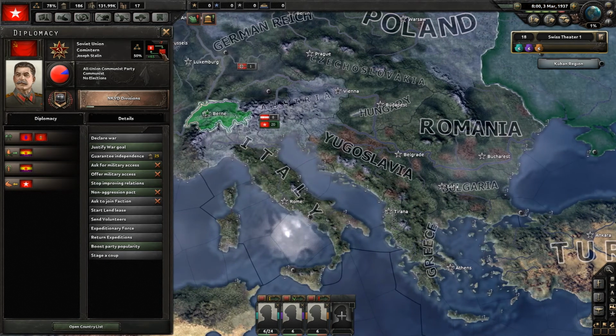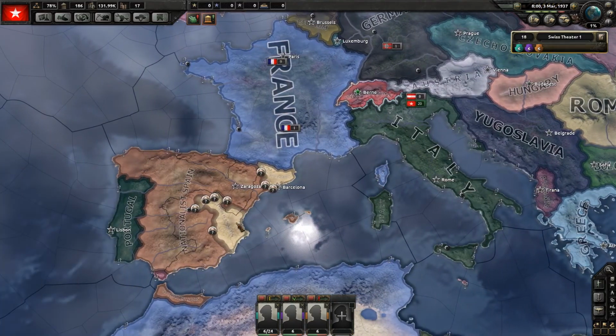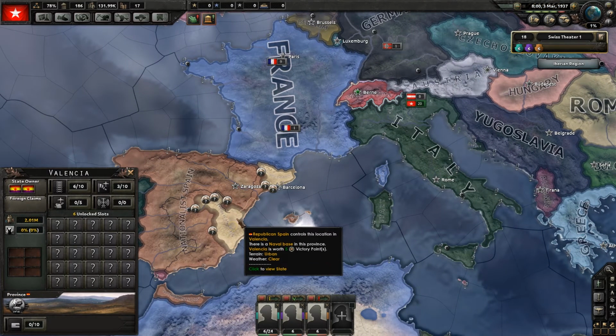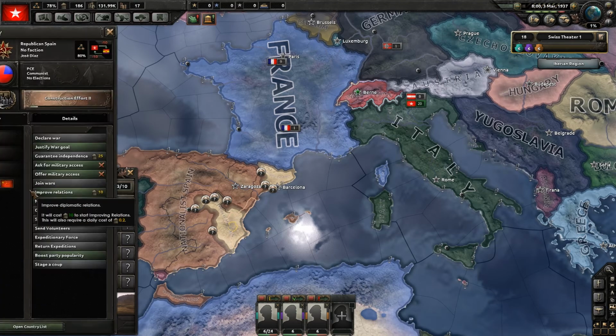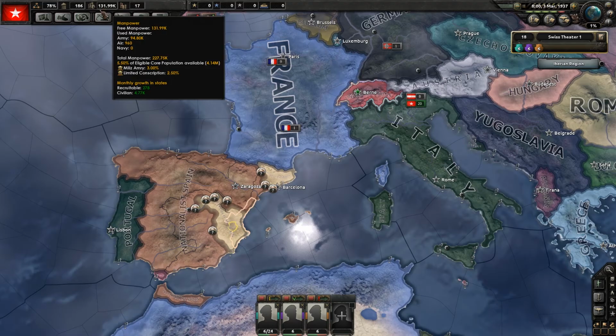So we are improving our relations with the Soviet Union quite a bit, actually. Swiss opinion of Soviet Union plus 13. Same ideology and trade partners gives us plus 3. Of the United Cantons, improve relationships. Yeah, that's going to work out pretty nicely.